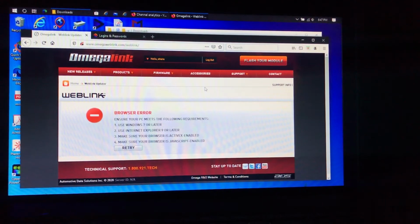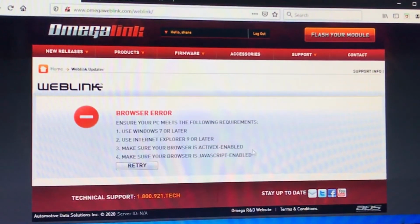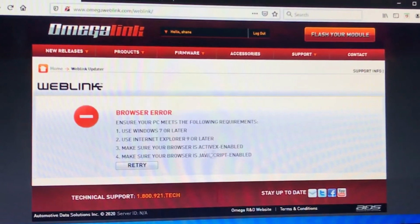Once you log into the Omega Link, you have to use Internet Explorer 9 or later, and make sure the browser you're using has ActiveX enabled. Make sure the browser is JavaScript enabled also. You're going to download ActiveX and install it on your computer if you don't already have it. I did delete ActiveX off this computer, so I'm going to redo it, and I'm actually using Firefox right now, and that's the reason why I'm getting this error. So make sure you have Internet Explorer 9 or later, ActiveX, and JavaScript.